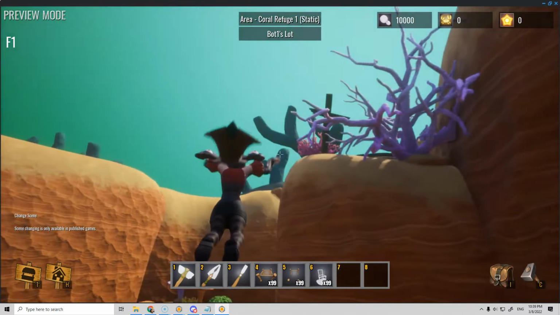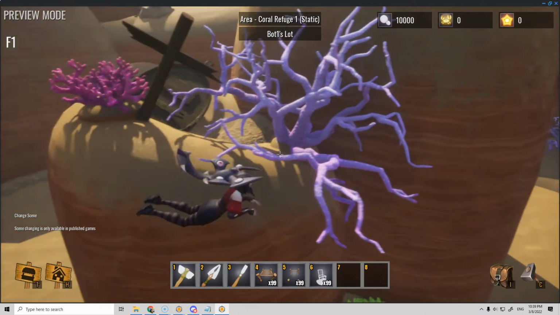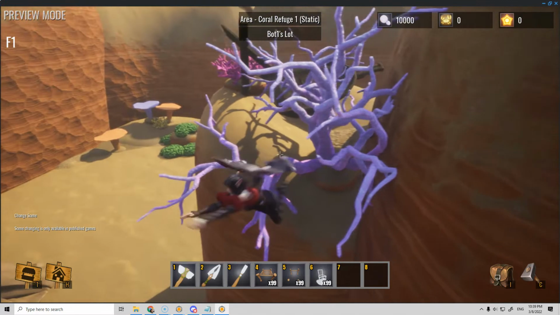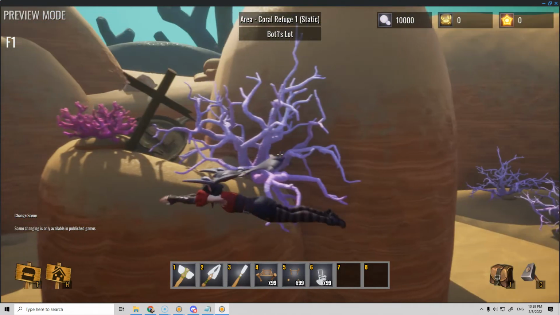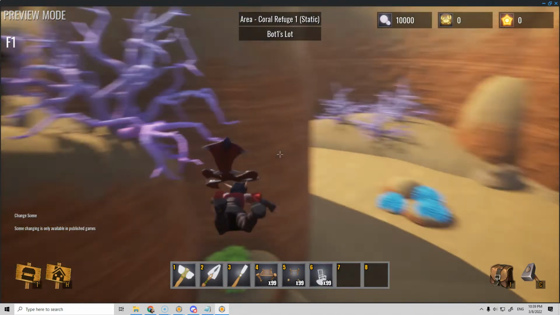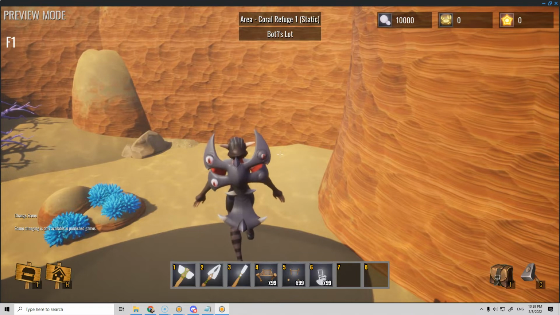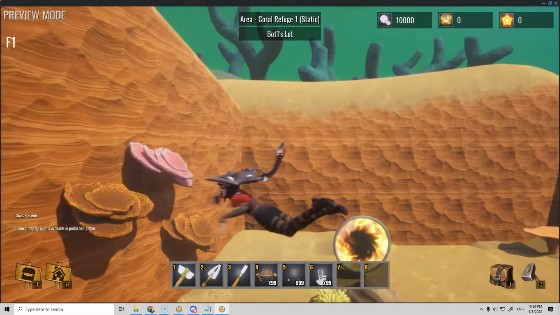So there were a couple of realizations I had as I was working on this. One, this big coral guy needs special planting spots because the roots of that tree are really hard to hide. So any corals of that size are going to need to be on a large coral base where I've placed it in such a way that the roots won't stick out. I think that's alright though.